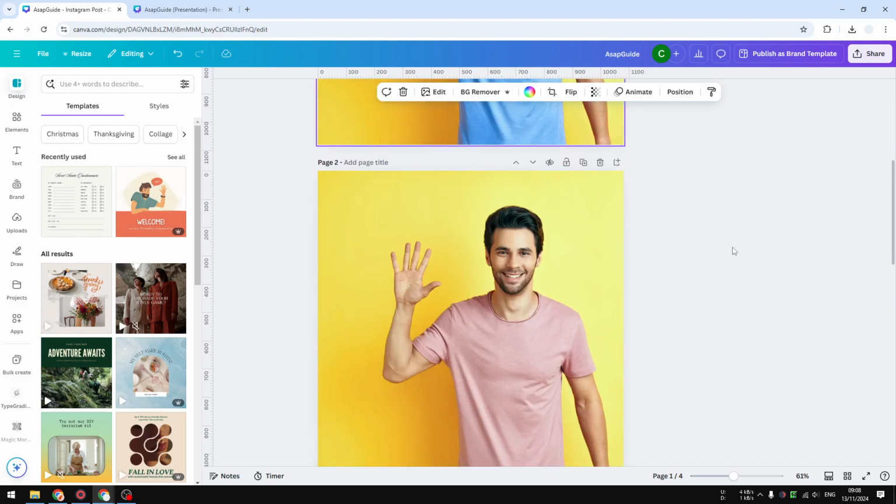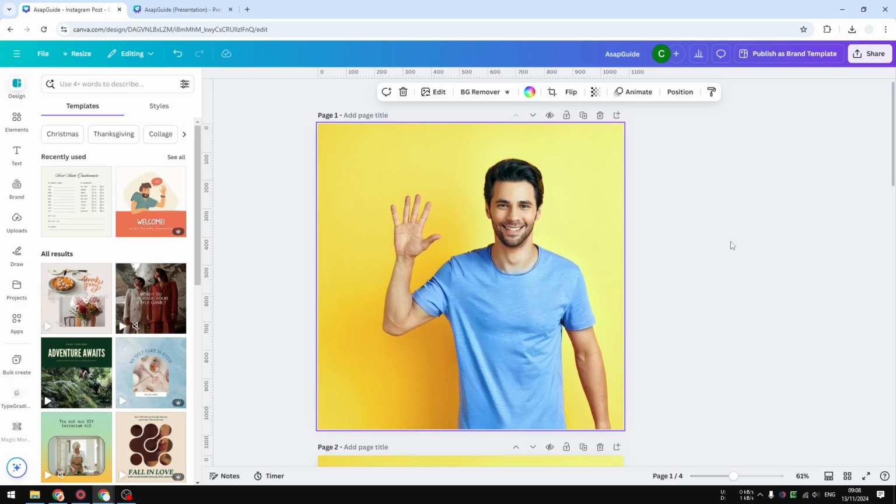As you can see, the color is quite different and the editing is almost perfect in my opinion, unless you look closely, there is some bleeding edge around here. It's kind of like the color is leaking onto the skin. It's not very good, but again, it's very close. So I think this result is pretty good. So that's exactly how you can recolor an image in Canva using AI.